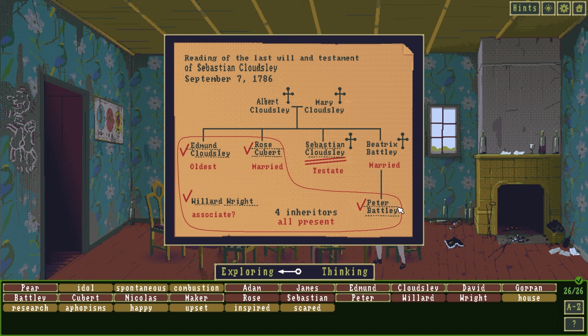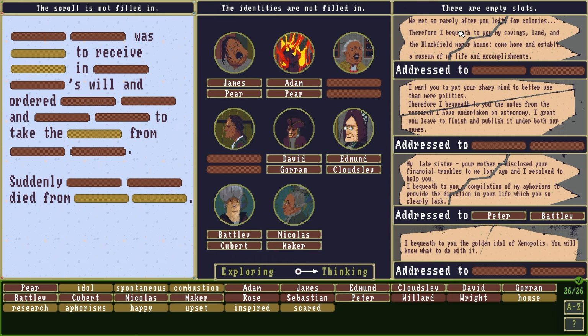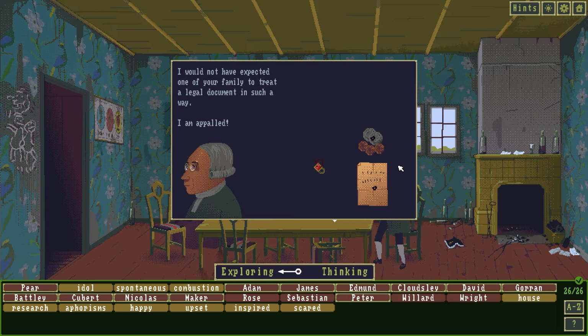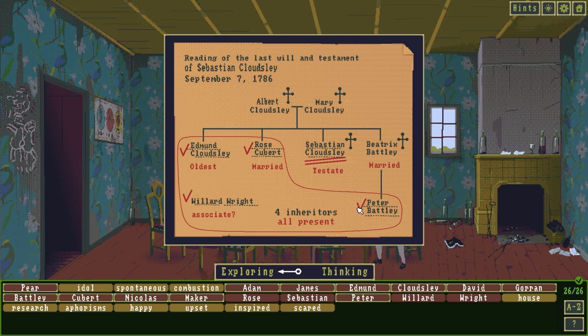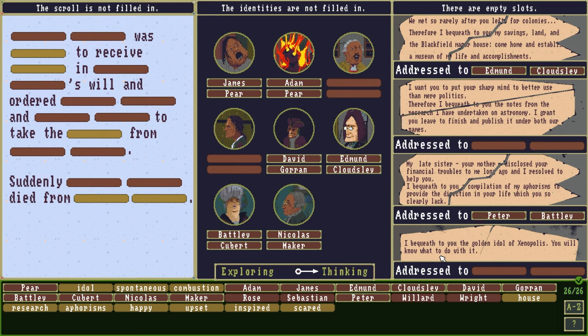Yeah, we can make some assumptions that Edmund Cloudsley must be the person who is to come home. So that would be Edmund Cloudsley. Okay. I want you to put your sharp mind to better use than politics. Okay, let's head out here. It's Peter Batley, Rose Kubert. Have we got anything else in here?